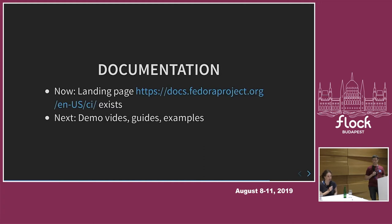This is one part that as soon as we get distro-wide gating in place, we hope that people will get more information on how this works and will contribute to documentation. We want to build, in the end, the community around CI the same way as we build community around every other project. We have a Git repo with documentation where everyone can contribute. So you can join right now, or you can follow, and we will be posting updates, and we will be doing some stuff in that documentation repo later on.